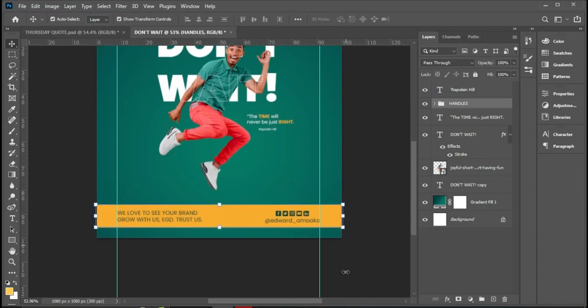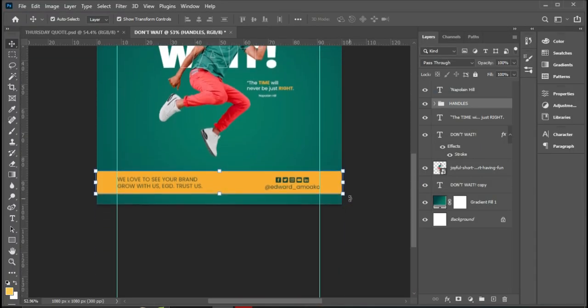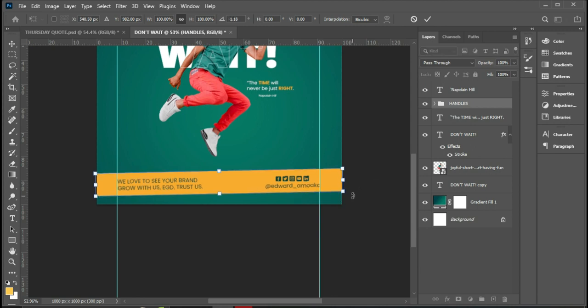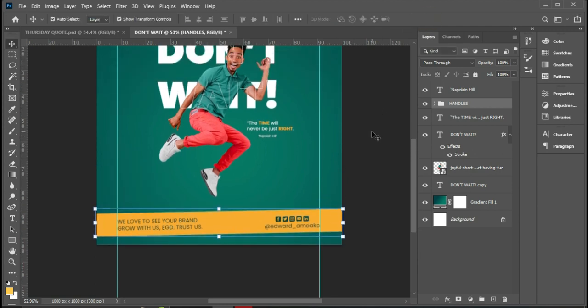I've told you how to do that. So now I'll group everything, so when I slant it, it will affect everything here. I'll just hold it, you see the cursor has changed, and try to make it slant. Something like this is okay.